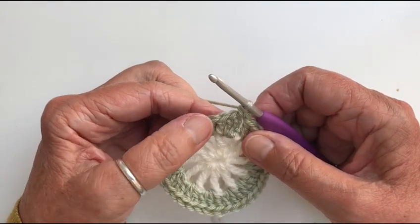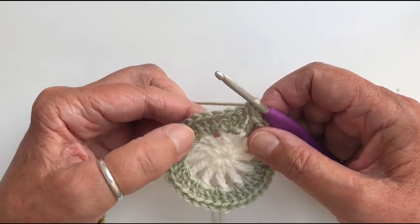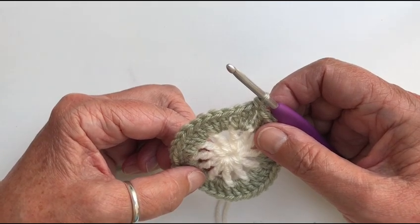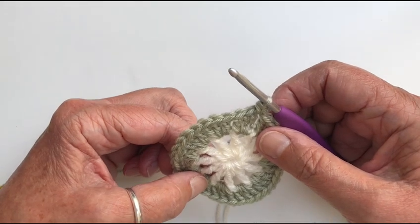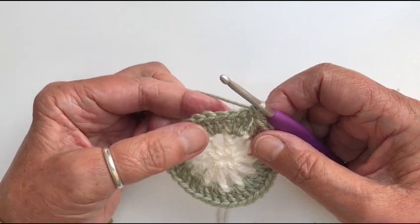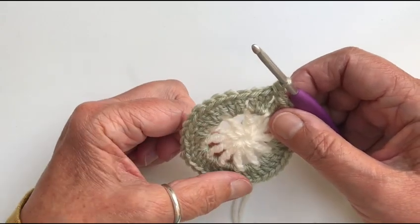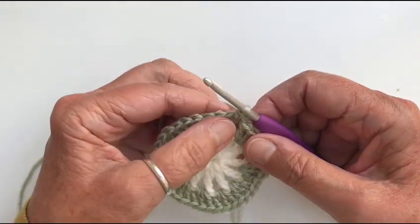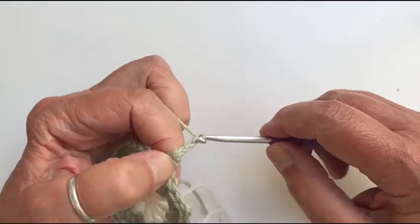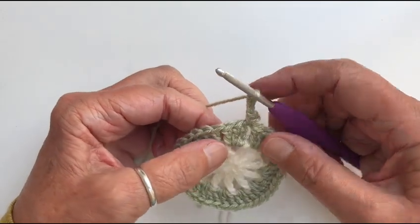Now we're going to be using this double crochet stitch in all the spaces around, and you'll need to bear that double crochet stitch in mind for future rounds because you're going to be coming back and working into that. So just be aware that you've got this little double crochet stitch in the spaces as you go if you make this round. Now we've done the first double crochet, and then you want to chain 3, and those 3 chains are going to carry you over ready to go into the next space.